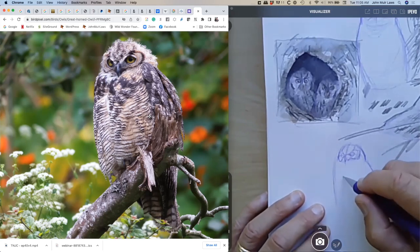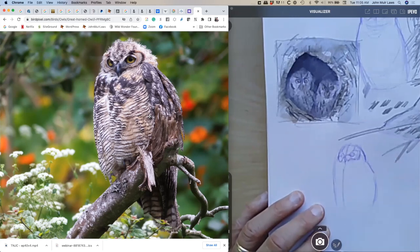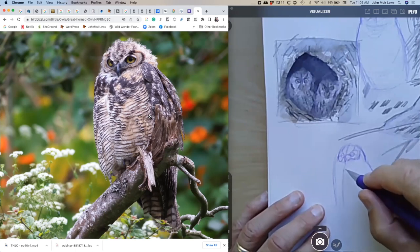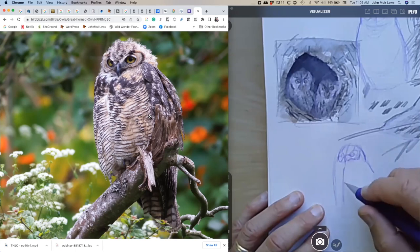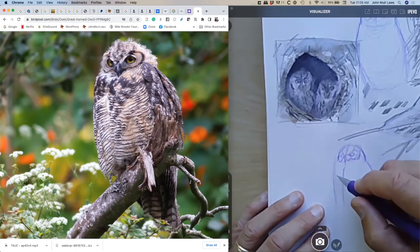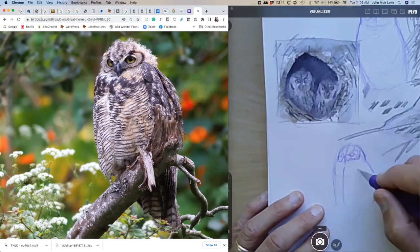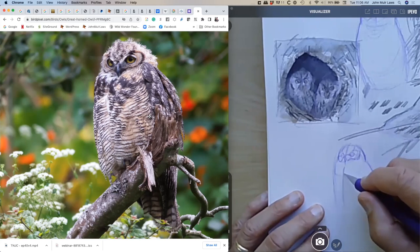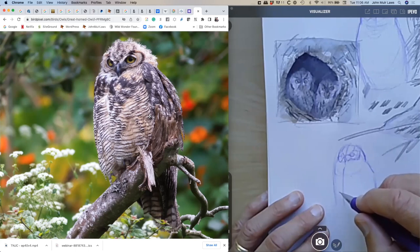If you look down the middle of the bird, you can see the zipper where it zipped up its bird suit. Right there. That line right down the middle of the belly. There's a big pad of feathers on this side, a big pad of feathers on that side. That's where they come together. There's an upper portion that has darker feathers, and I'm going to think of that as kind of arching across the bird because I want to think of this as a rounded form.